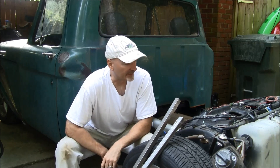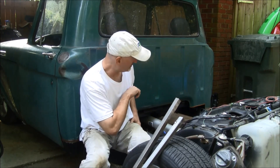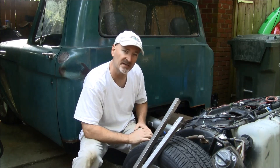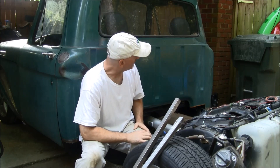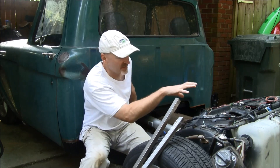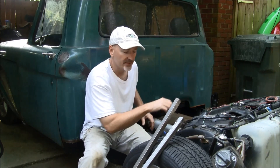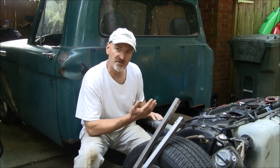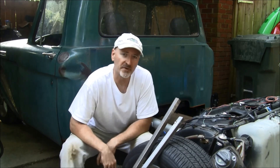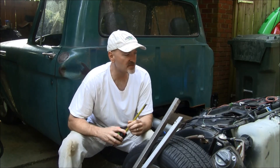Since the original car had multiple body mounts from the front all the way to the back that really strengthened the frame, and since these frames weren't designed to have two-piece pickup truck bodies with the cab separated from the bed, I've heard some people talk about having a little bit of frame flex in them, so hopefully that'll strengthen that up.